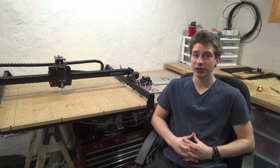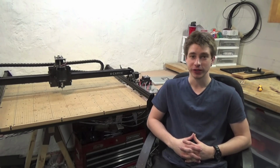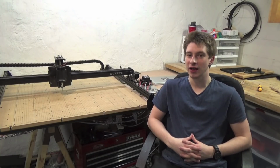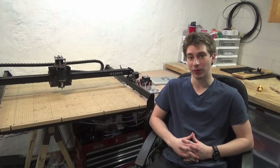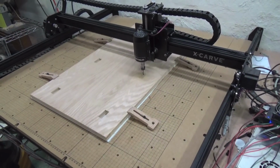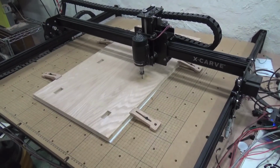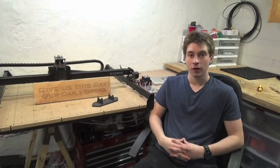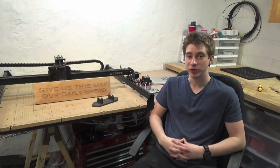So, the obvious question is, what can you do with this machine? Well, you can cut just about anything shy of hard metals or soft fabrics. The machine ships with a standard 300 watt spindle, which will allow you to cut anything from a soft foam up to aluminum, depending on what bit you're using. So let's look at a couple things that I've made with the machine.